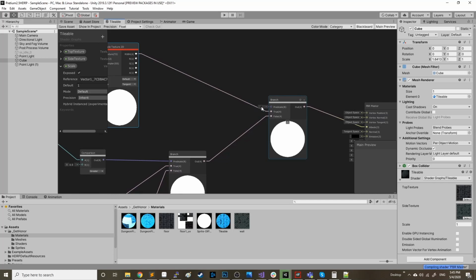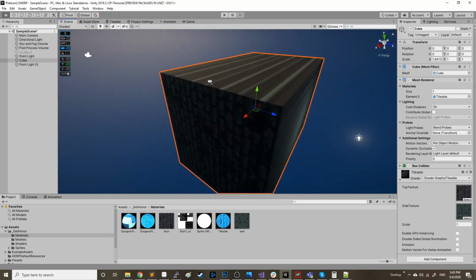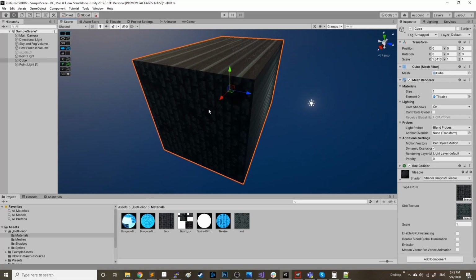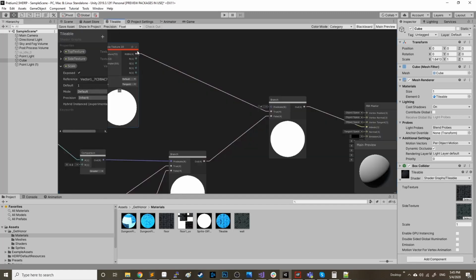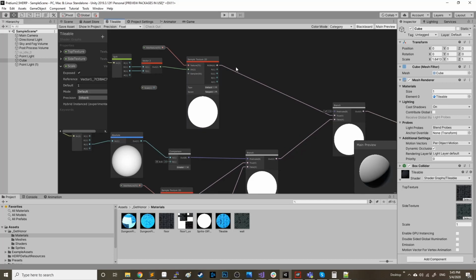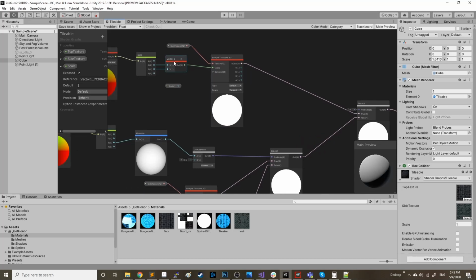And let's go ahead and set our condition to true, so that way it automatically applies it to the object. What we have here is our side texture, but it's rotated. I'm not exactly sure why it's rotated, but I do know how to fix it. So what we need to do is simply rotate our vector here before it gets to the UV in our sampler.